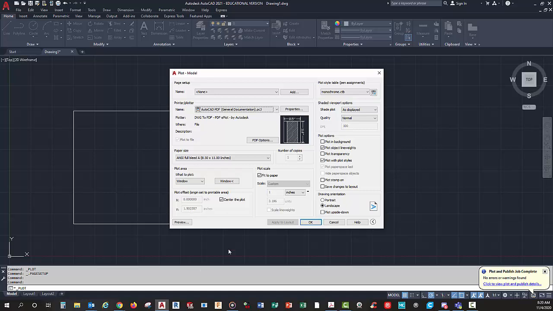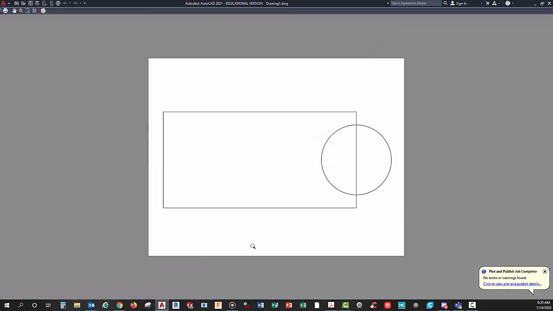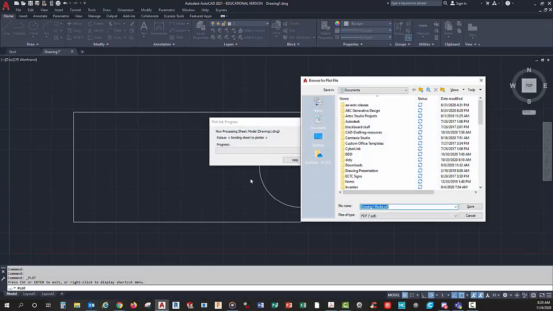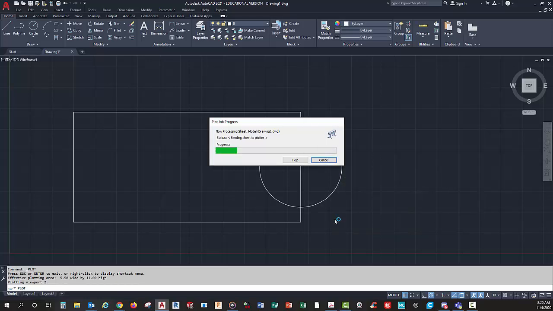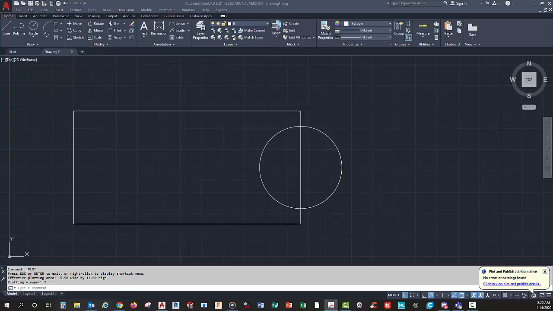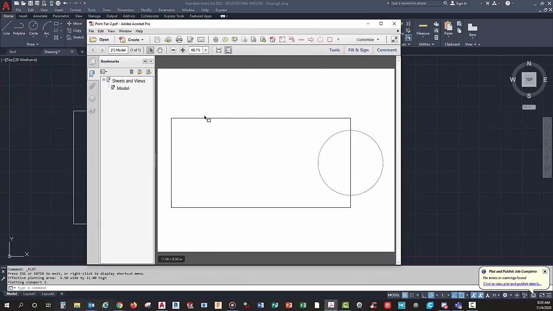And then to actually print it, you click on print, and if everything's the way you want it, you do a preview. Always do a preview, and then you would click on your print button, and it'll say, do you want to save it? And see, it's going to be a PDF. And like I said, print tutorial, I'll just make a -2 on this one, and hit save, and then it pops up in whatever brings up PDFs.